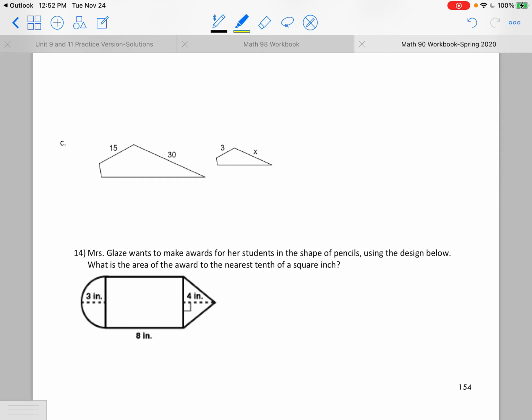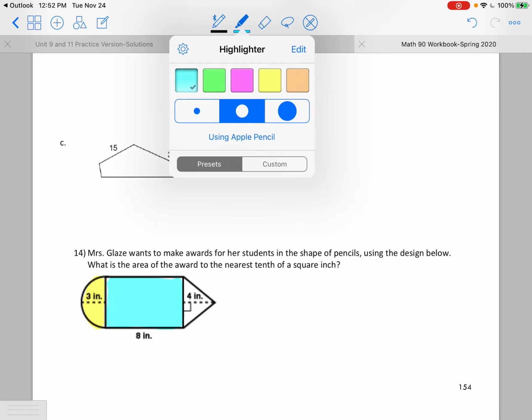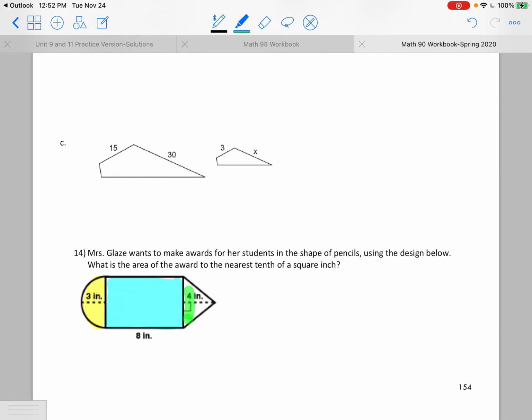So we need to kind of think about what we would do to find the area of this. Now, I'm sure you guys have already figured out, and maybe have already done this, but we're just going to break this down into different shapes. All right, this is a recognizable shape. Of course, we have a rectangle here, don't we? So we know this shape. And of course, we also have this sideways triangle here. So we have 3 different recognizable shapes that we can use in our final work here.